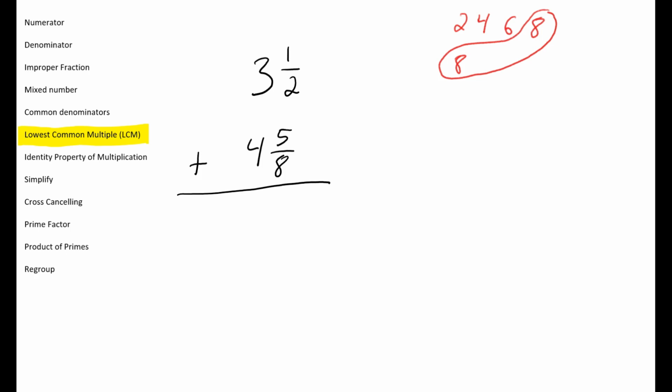And then I use that lowest common multiple to make common denominators. All right. So to make common denominators, all I need to do is come over here to the 2 that I used, and count how many times I used it to get to 8. I used it 1 time, 2 times, 3 times, and 4 times. So I'm going to use the identity property of multiplication to create common multiples. That means that I'm going to multiply by the number 1. And since I used the 2 four times, the 1 that I'm going to use is going to look like 4 over 4.